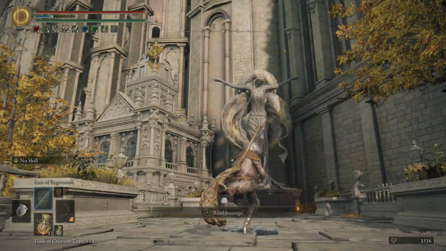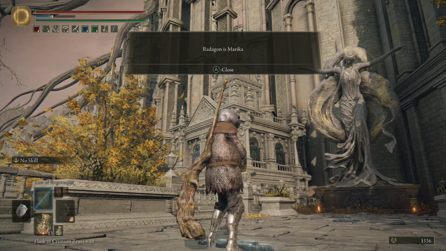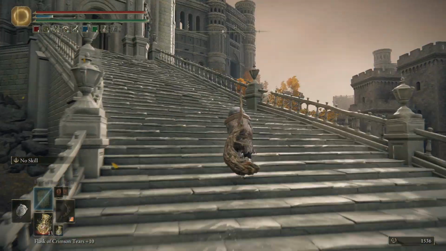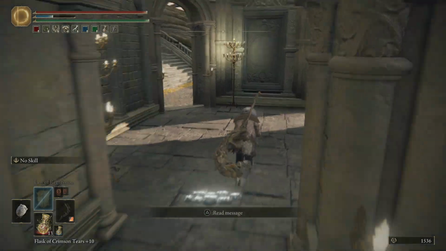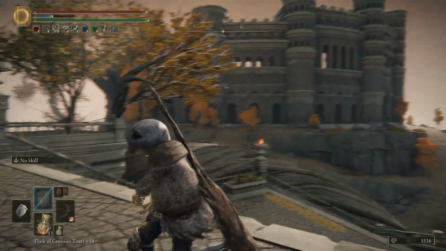Honestly, that's really cool how it does that. And that's the only time you get to use that spell for an actually useful reason, unless you're playing PvP and someone's buffing too much. The fact that Radagon is Marika, honestly, that seems kind of strange, because that means they literally did some kind of fusion thing at some point. Because I'm pretty sure that Radagon and Marika were two completely different people, but they just merged together at some point.